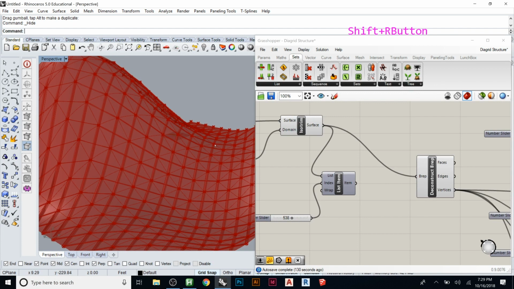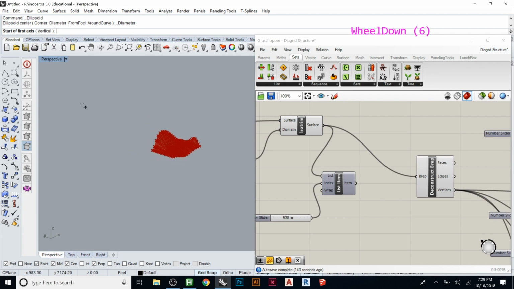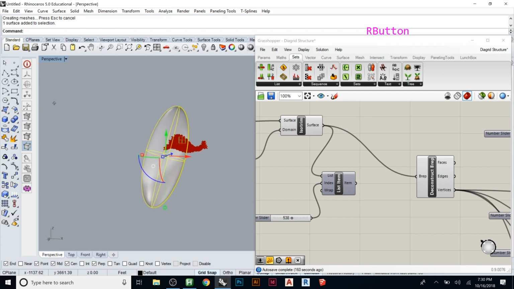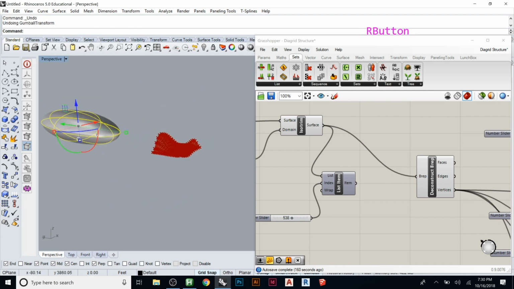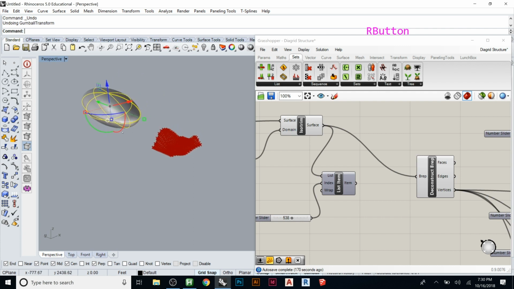What's really neat about it now is I can tell my definition, you know what, I'm going to make a shape. So let's grab one. I like doing these because they're a weird shape and they end up looking kind of cool. Kind of looks like a blimp. And then let's try rotating it. That doesn't look like it's in the right axis, but it was supposed to be. There we go.